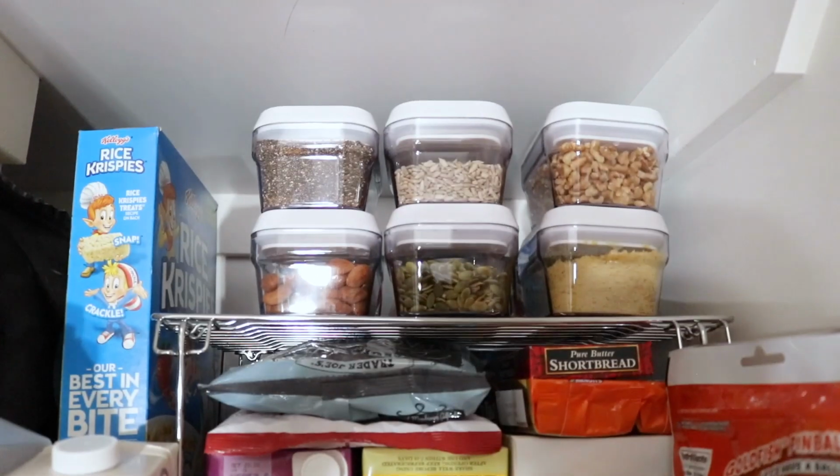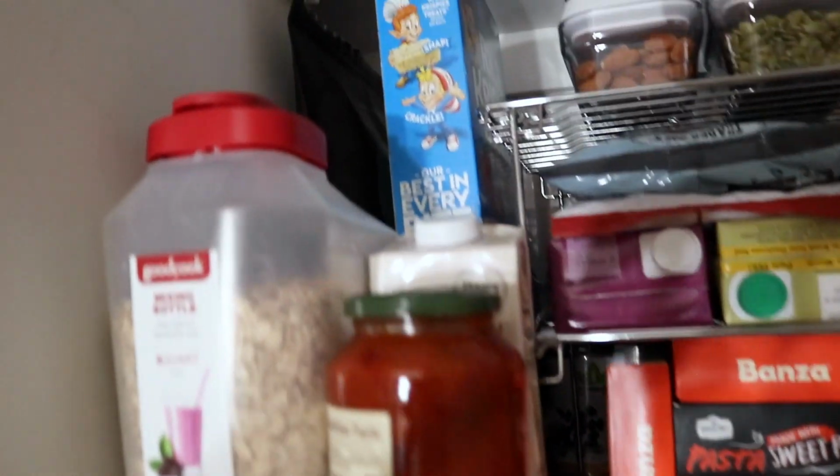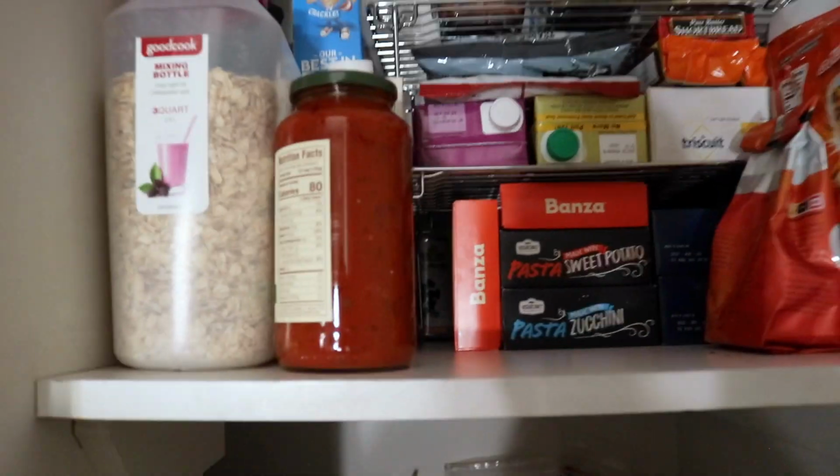So yeah, that's my organized pantry. I think this has been super helpful and I'm really glad I did it. And I think if you have a messy pantry, then you definitely should do this as well.